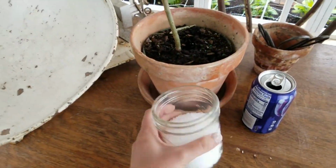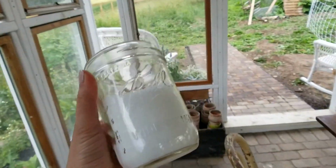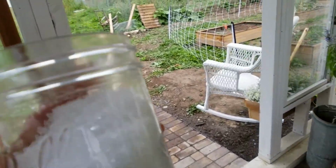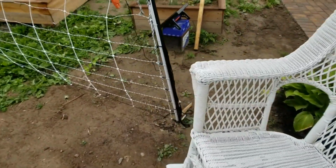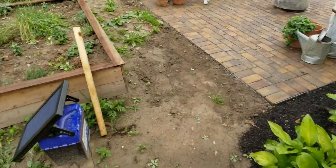Alright, I'm going to take this. It's a jar of Epsom salt. I started using this on my tomatoes and I'm going to put it on my peppers this week too, but they really seem to like it. So I'll show you how I do that out here in the garden.